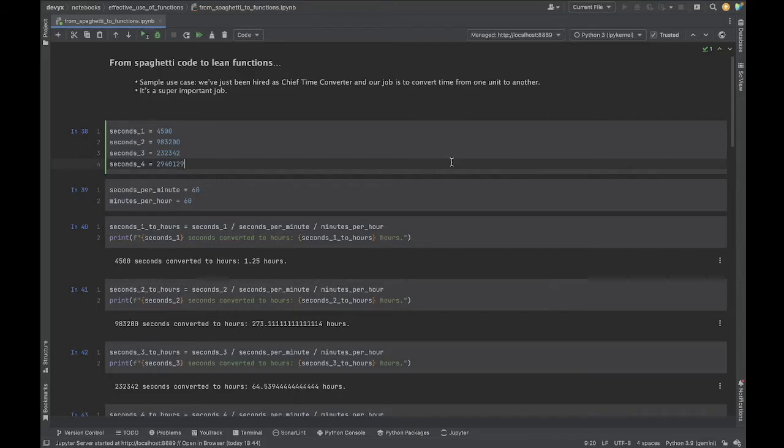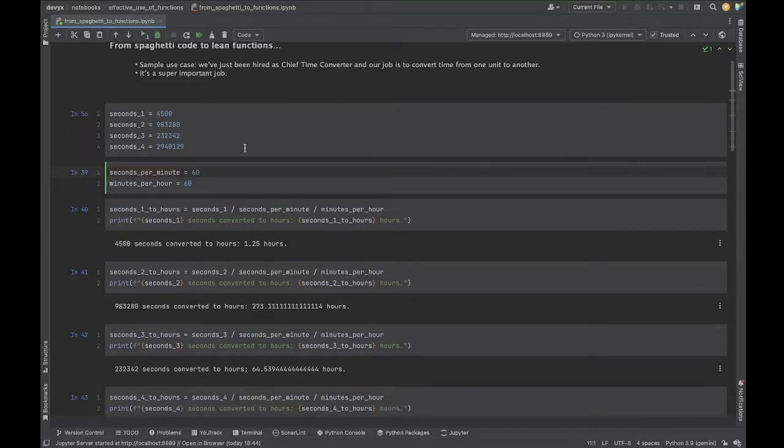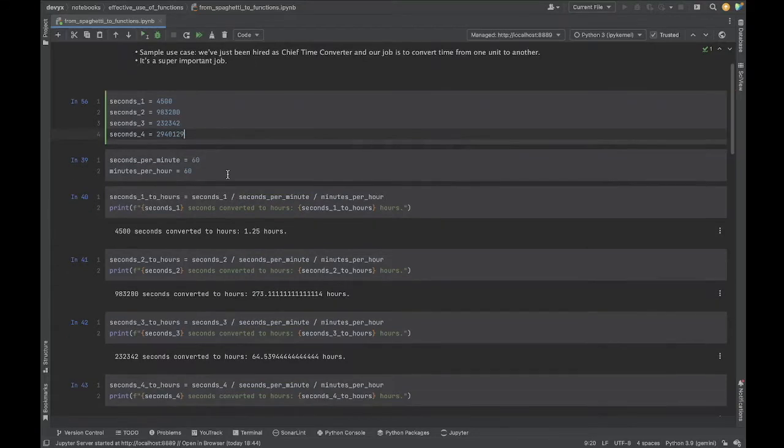So for this example, we've defined some seconds. We have 4 different values that we want to convert from seconds into hours. We've also defined here how many seconds we have per minute, how many minutes we have per hour. And if we look at any given iteration of this conversion process, we are using the same operation over and over again in each iteration.